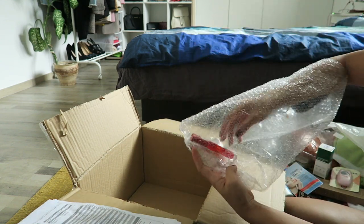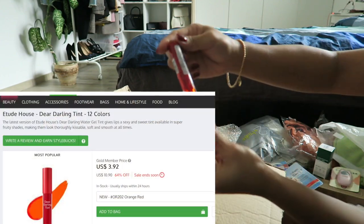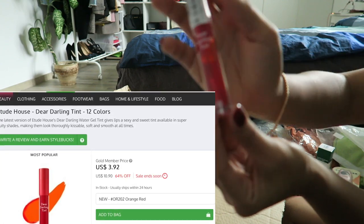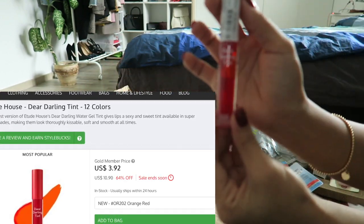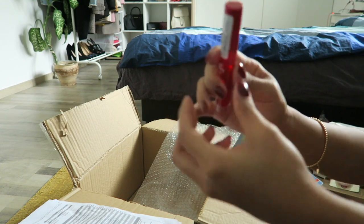And then last is this Dear Darling Tint from Etude House. It's the Etude Lip Tint. I like lip tint as well. Wow.